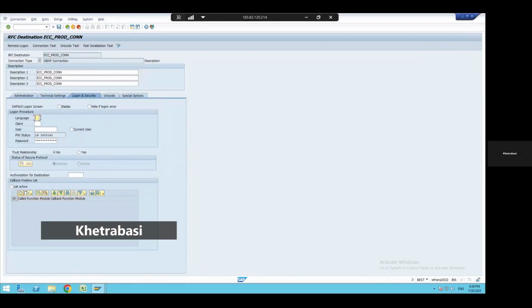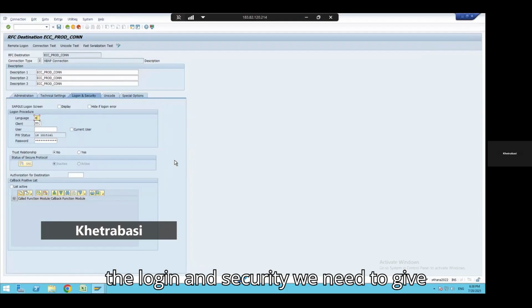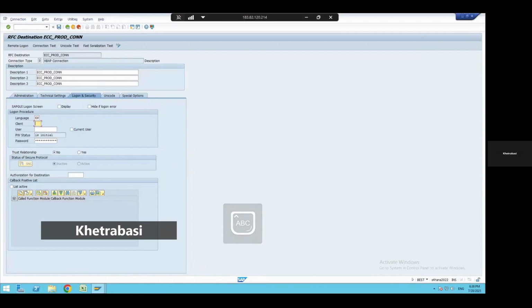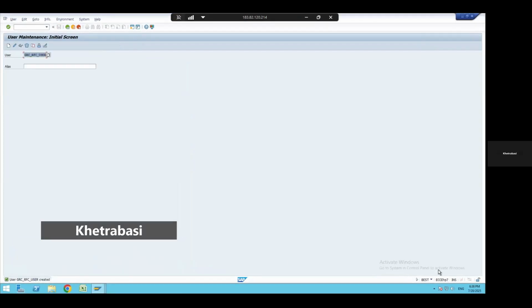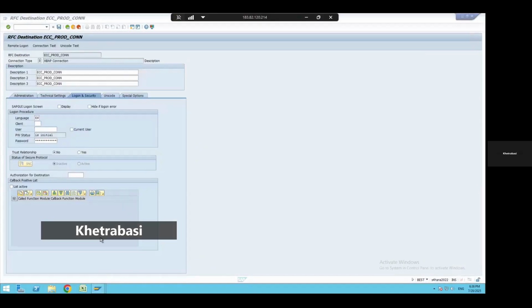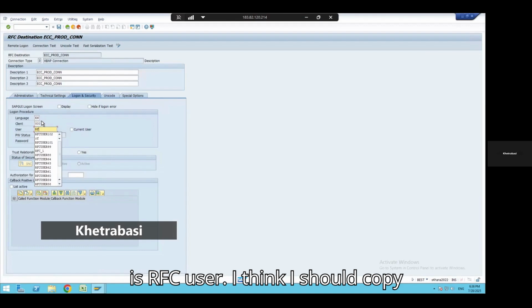In the logon and security, you need to give the language and the client, which is 800, I think. Client number is 800, and username is the RFC user. I should copy it from the Excel.